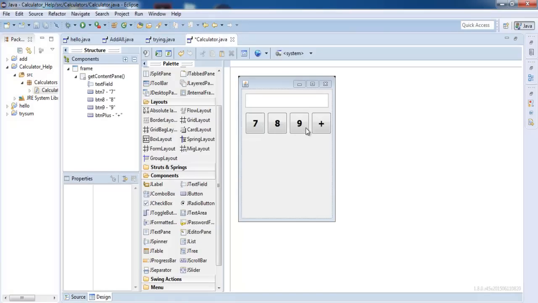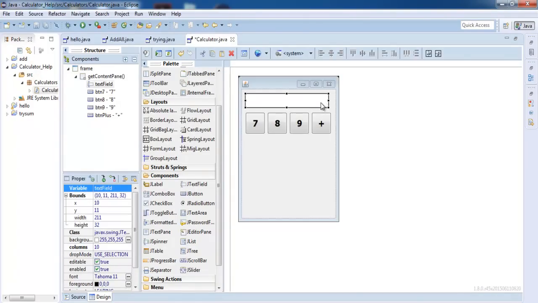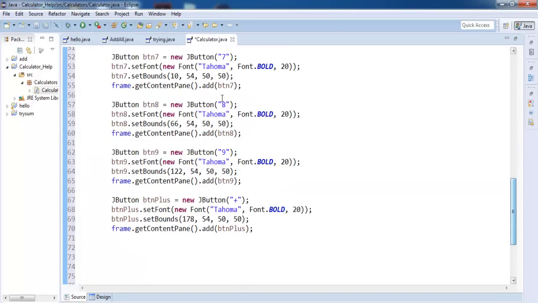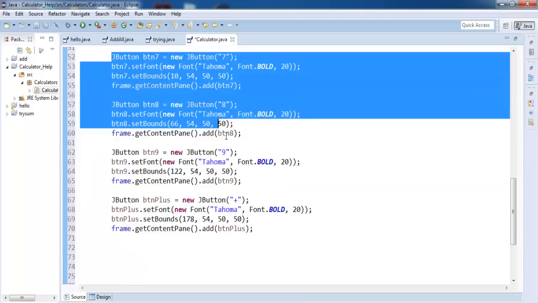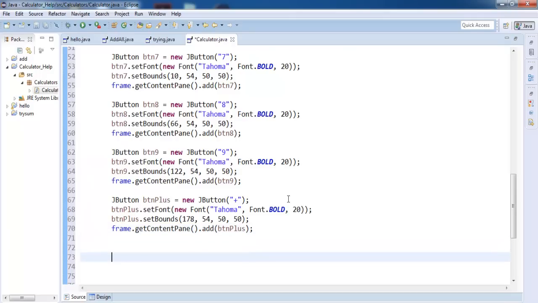Can you see that? That's what happened. So one thing is, let's just move this. Okay, that's fine, and just move this a little bit more. Alright, that's about right. So the next thing is, now that we know we just need to add 56 to either horizontally or vertically, so we might as well just go straight into the codes. Copy all of these codes. That will be for my second row. Copy that. Come right down here.